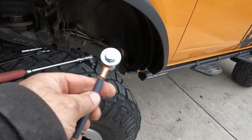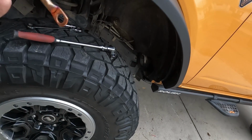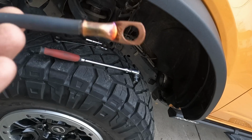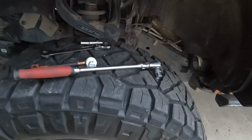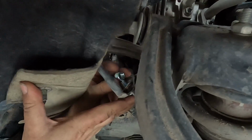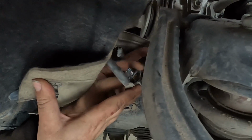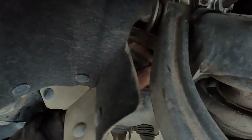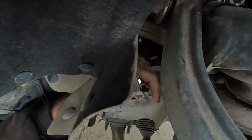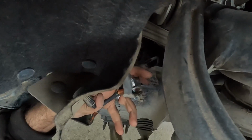Now, we need to do this ground extension. So where the ground came off, this bolt and nut, both are 14 millimeter, just going to go in there. And then the original nut hardware will go back through there and connect that. So we'll get that done. This seems like quite a bit extra for the amount that it's moving, but I guess it's better to have too much than not enough.